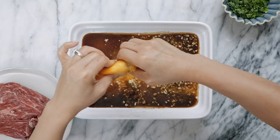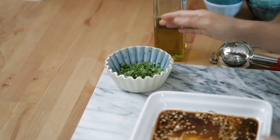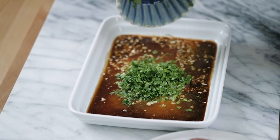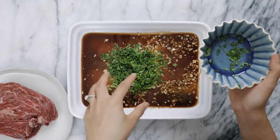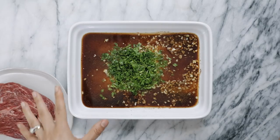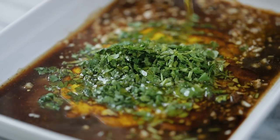This is totally optional — if you like cilantro you add it, if you don't you can leave it out, but I feel like for carne asada you have to have cilantro. I have about half a cup here. I have a question for my busy bees who don't like cilantro: when cilantro is used in marinades like this, do you still taste it even if it's not physically in the dish? Does it still taste soapy? I'd love to know. The last thing to add is about a quarter cup of olive oil to seal everything up and help it cling to the meat. Now with my whisk, I'll just mix it all together.